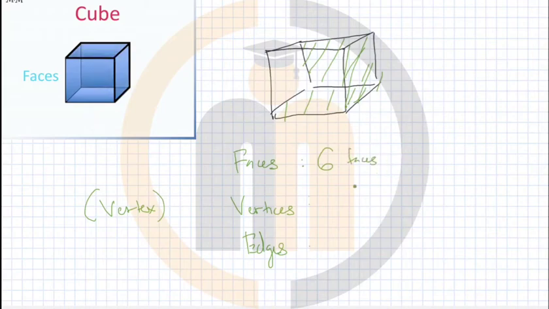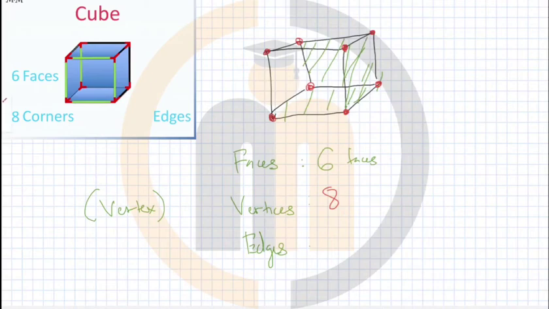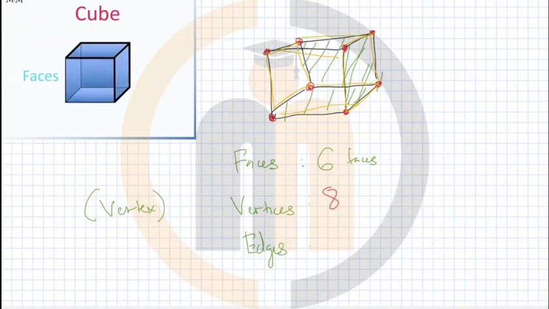As for vertices, they are the sharp points in the object, the corners. 1, 2, 3, 4, 5, 6, 7, 8. So you should have 8. And lastly, the edges are basically the sides themselves. We have 1, 2, 3, 4, 5, 6, 7, 8, 9, 10, 11, 12. If you count them, you will get 12 edges.